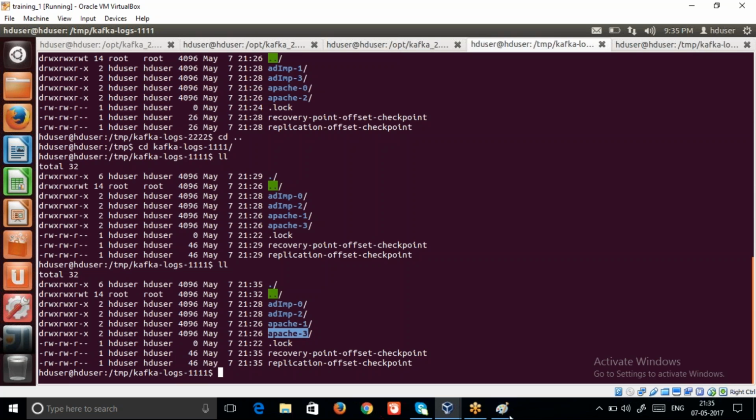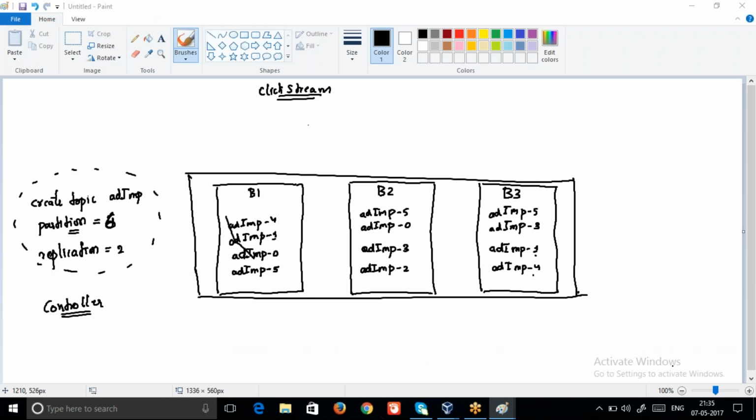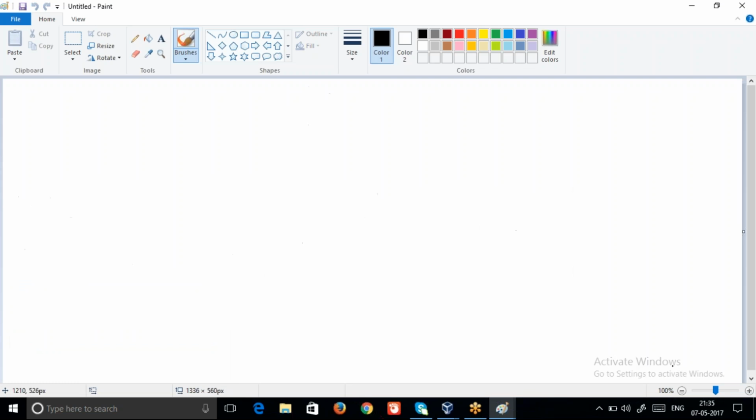Let's say, for example, somebody should be acting like a controller or a master here. The very first broker we start will become the controller. And whenever we create the Apache topic, let's say there is broker 1, broker 2, broker 3, broker 4.